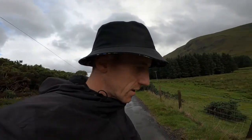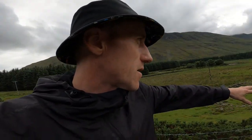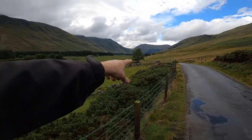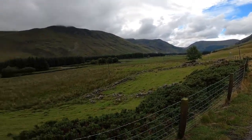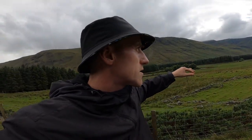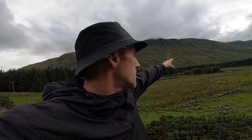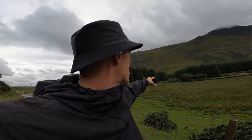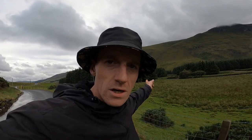Right folks, mission on. I've made it to my destination, and there's actually remains at the roadside of a little croft here as well. It's quite interesting to see, but the croft I'm wanting to go and visit, it's a similar deal as ancient remains of what must have been a wee settlement, but it's at the far side of the river. There is cows in this area, but they're not at this section, so I'm hoping to go across the wee bridge here to the other side of the river.